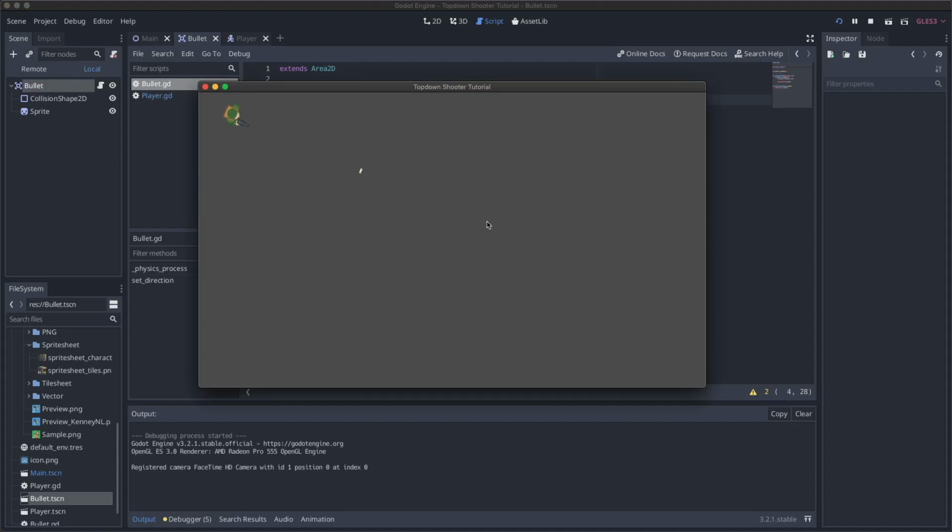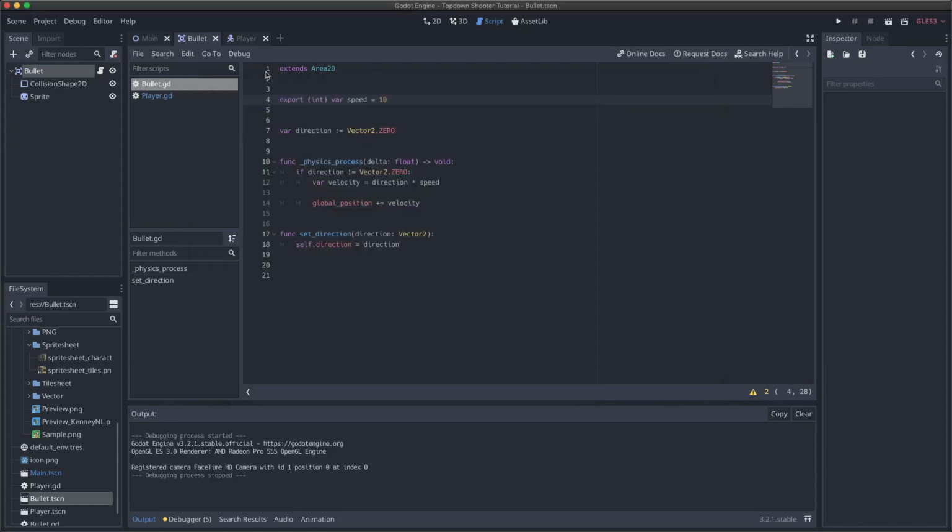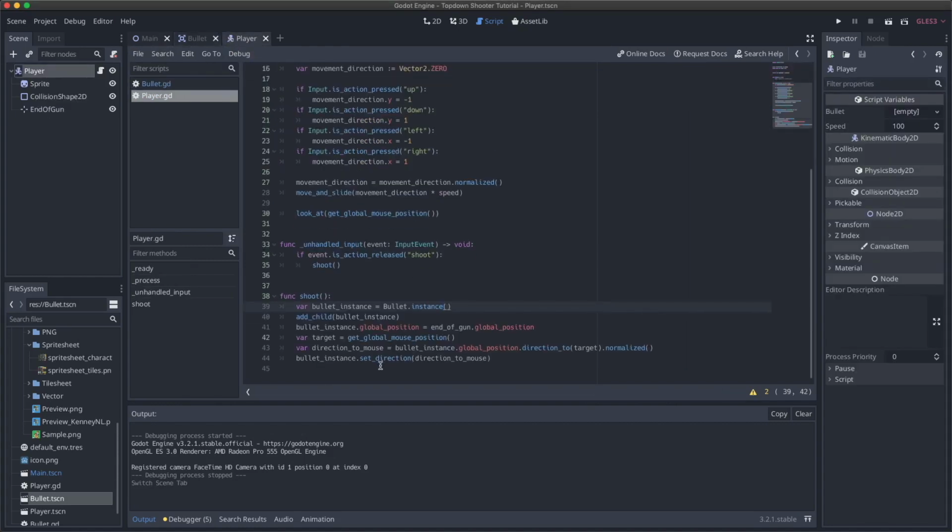Cool. Okay, so we can see we have a bullet, it's getting shot. We definitely still need to work on rotating our bullet, but it's going in the direction of the mouse. A really not good thing you might notice is that when I move the mouse, all the existing bullets move with it, which is very much not what we want. The reason is the thing I was talking about a little while ago: we are setting our bullets to be children of our player. Children by default have the same scale and transform as their parents, the same relative transform. So whenever we rotate a parent, all the children get rotated by that exact same amount, and whenever we move a parent 10 units up, all the children go 10 units up. That's really bad for a bullet, because since we're rotating our player to face our mouse, our bullets are also rotated to face our mouse, which is obviously not conducive to a shooter.